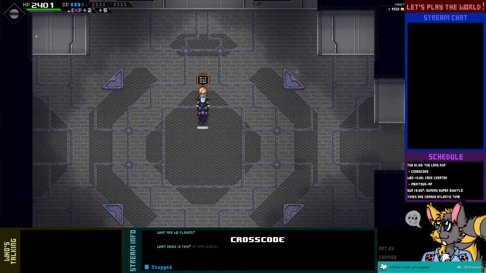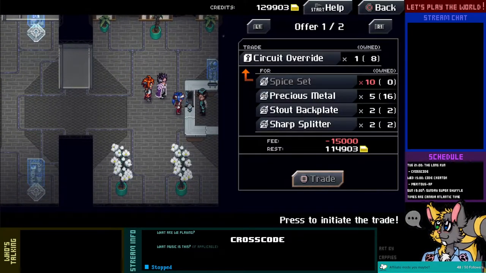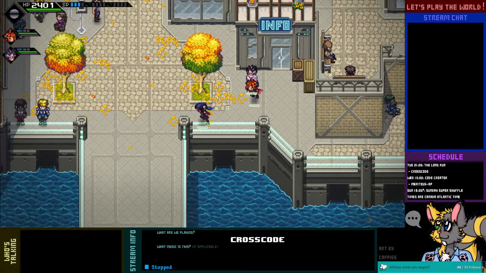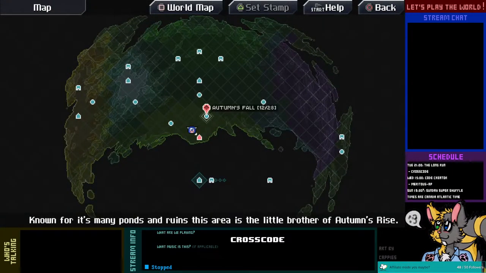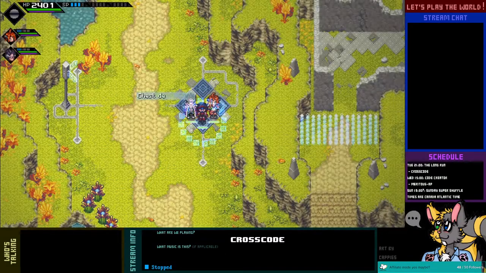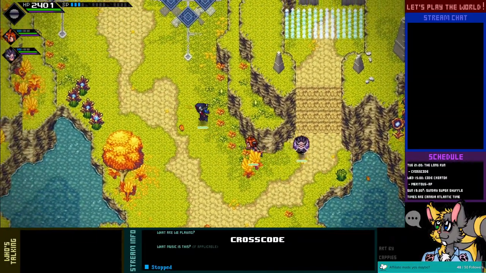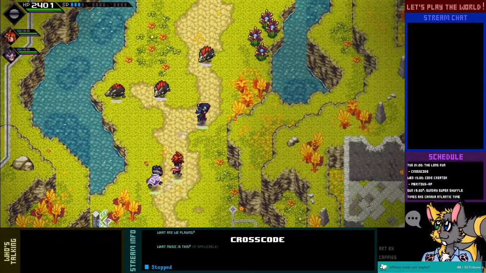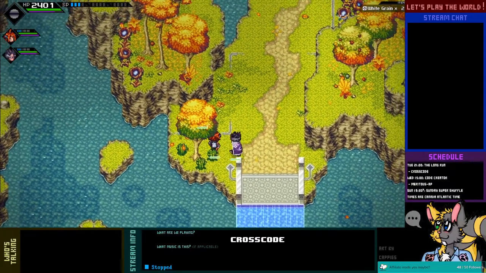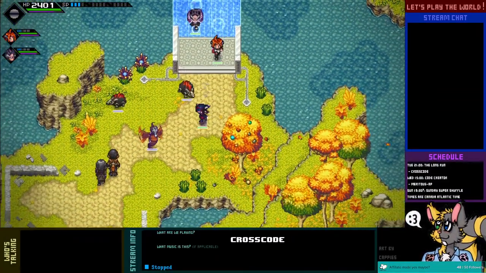Level 40 Adept Gloves. Nice, I should have come here earlier, honestly. You sell circuit overrides gold. Yeah, so now we gotta go to Autumn's Fall. Just completely miss him.